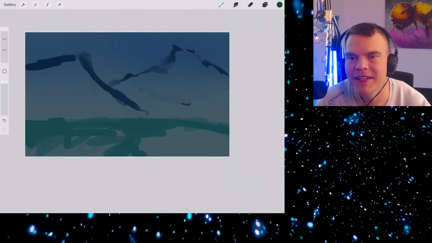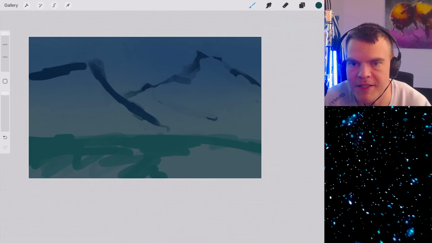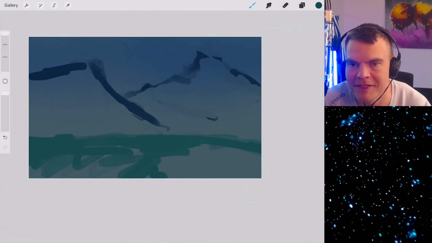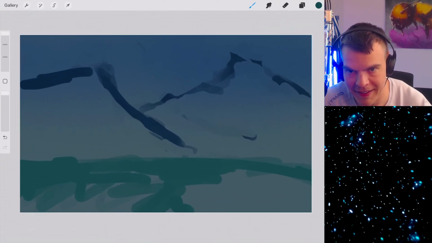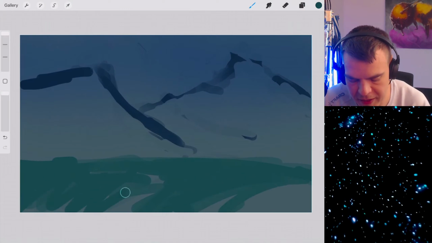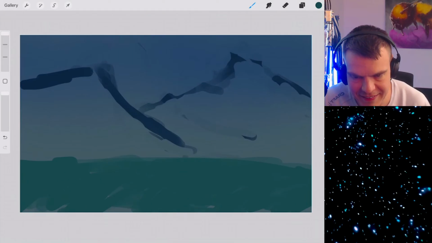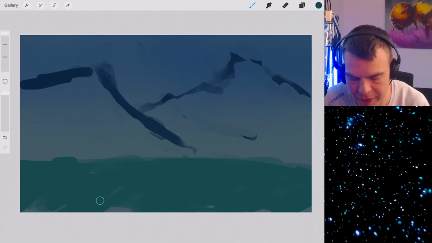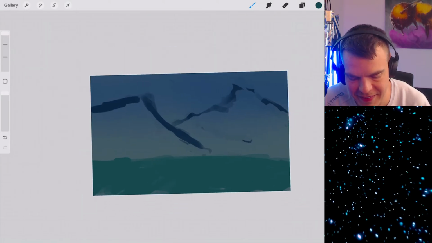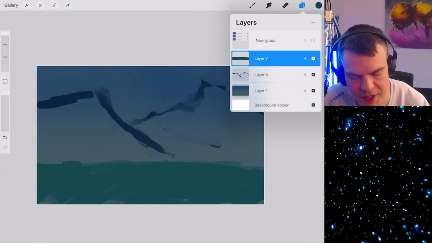Oh, actually I can see that the entire screen is not full screen, so I'm just gonna scale that a little bit and get this bigger. Usually when I start painting, I start from a much smaller scale because that way I get a lot more coverage done and I get a better idea of what the whole composition is.